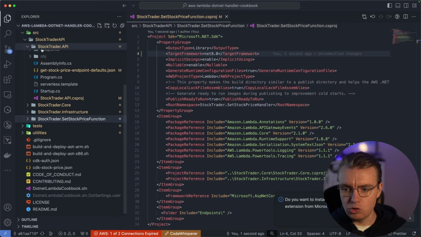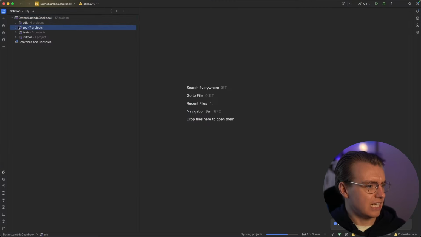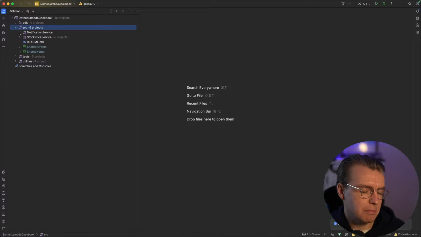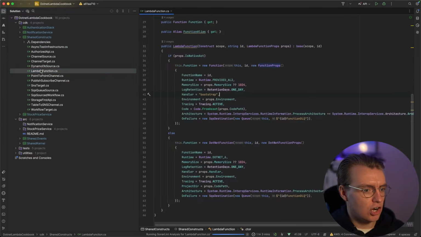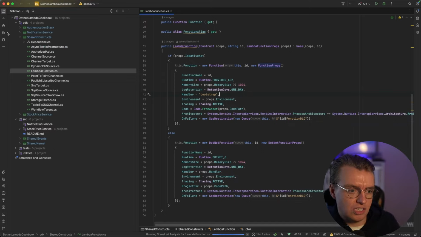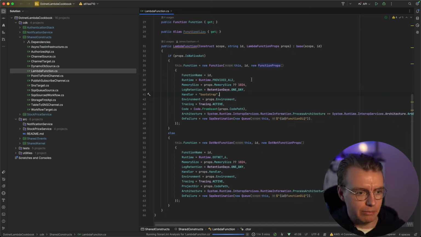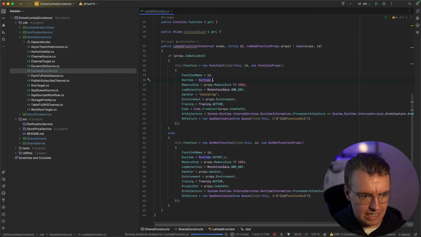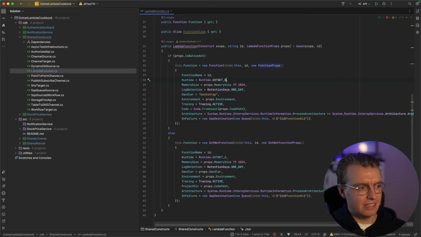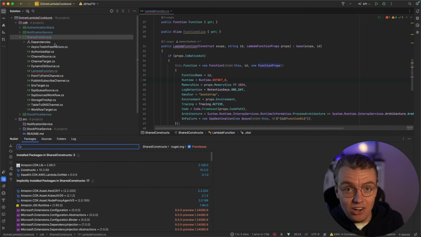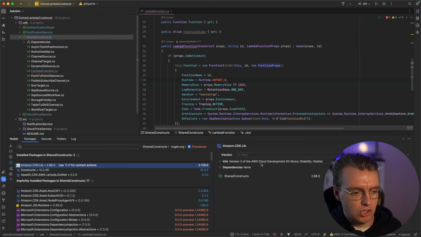Perfect. If I now jump over to Rider, let's have a look at some other changes I need to make. So this application uses the AWS CDK as the deployment mechanism, so I'm going to need to bump my CDK code. I've got this shared Lambda function construct to centralize how all my Lambda functions are configured, and the next thing I'm going to do is switch my runtime to .NET. Wait a minute, .NET 8 isn't there. How weird. That's because you're going to need to bump your CDK version.